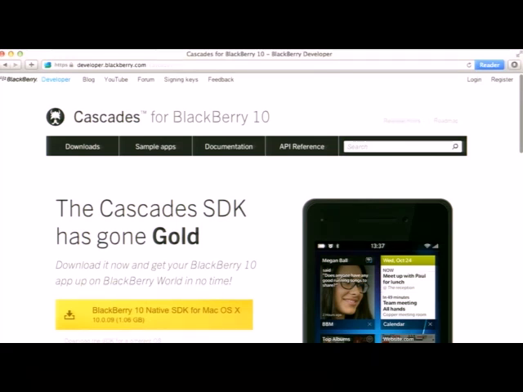Our developer site. Please use our developer site. We built it up from scratch. In my opinion, it's very, very good. We have lots of documentation, lots of tutorials, all of the API reference. We have a bunch of sample apps that you can get inspired by. You can download the source code. We have sample apps for many of the system APIs, and for most of the UI. So use our developer site.